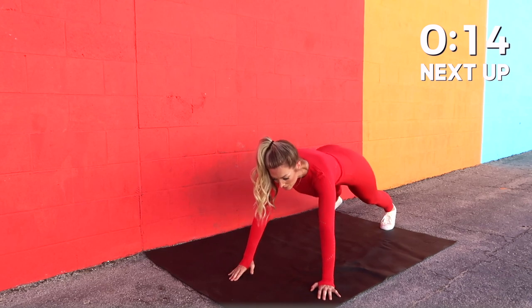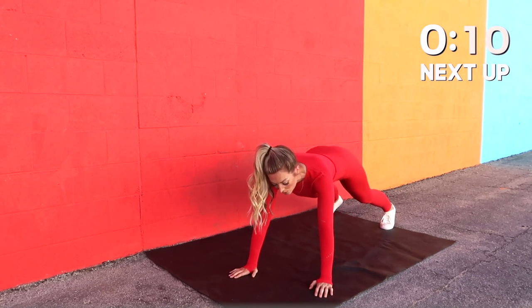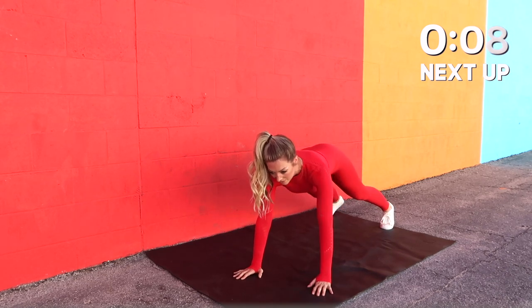Next move, no, we're not grabbing our cha-chas, we are doing shoulder taps. But you can grab your cha-chas if you want. I mean, the girls need a little love sometimes.